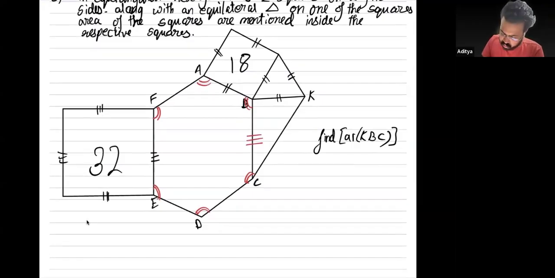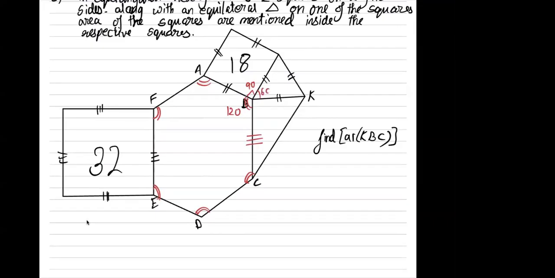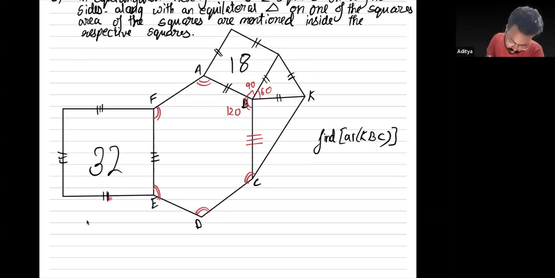Okay. Back to this question. You have 120 degrees over here. This is 90 degrees because it's a square. This is an equilateral triangle, so this is 60 degrees. Right, sir, there is just one problem in the figure. What happened? The square with the area 32, the below side should be 3 lines. There are only 2. It might be hard to resolve, but I made 3 only. Fine.